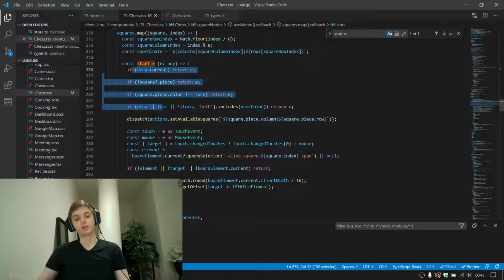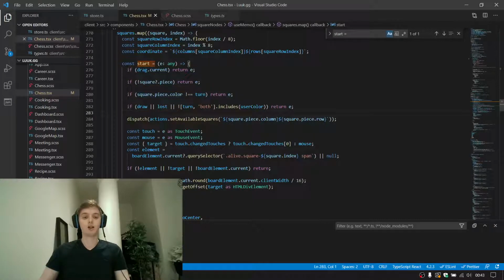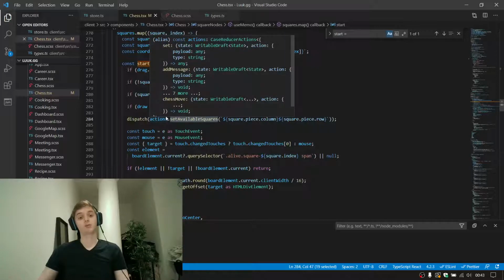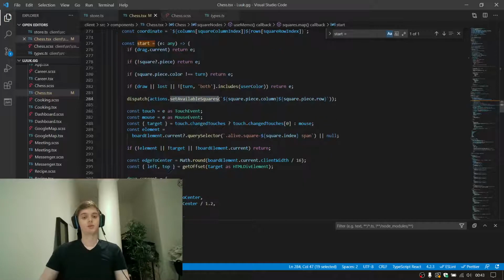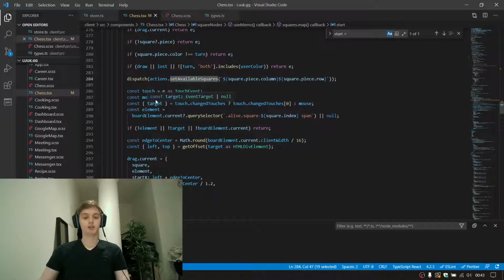and we're supposed to start dragging this square. And now I'm going to dispatch to the reducer and say, okay, this is the piece that I'm trying to move. Can you find out what the engine told you the legal moves were for this particular square, right? And that's going to become available to me on the property available squares. So I'm going to say set available squares. All right, so I do that right in the beginning to start drawing those dots, and then I'm going to figure out where my mouse is or where my touch is.